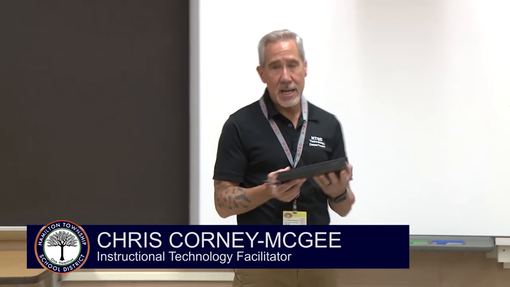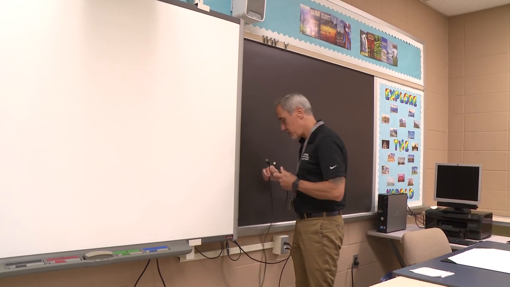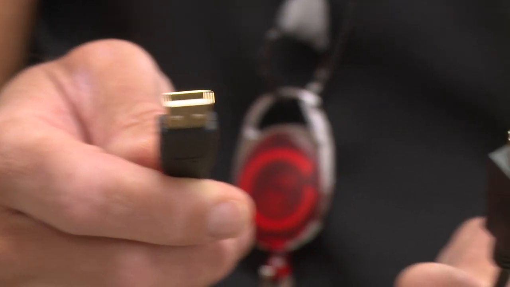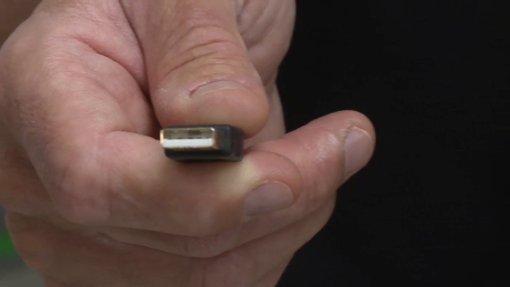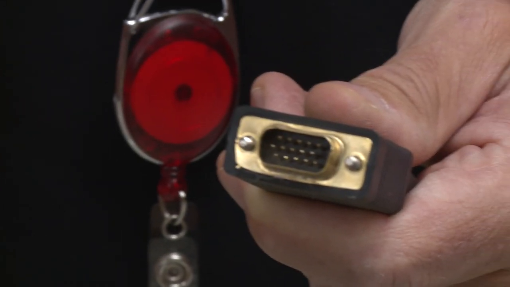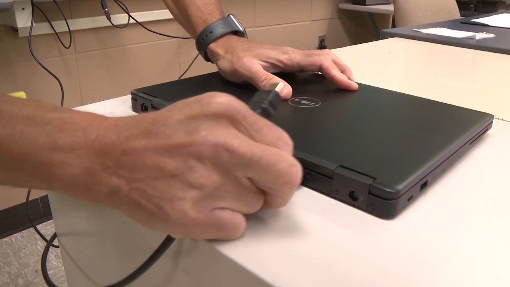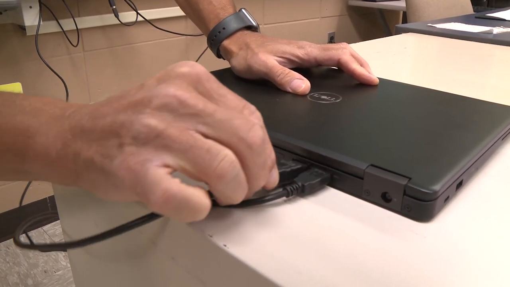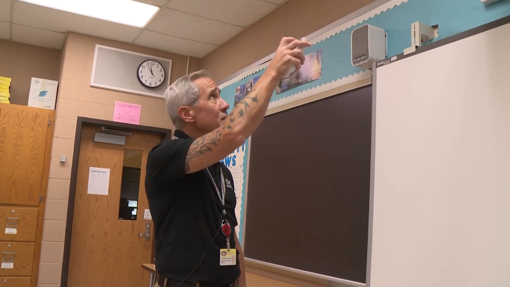The first thing we're going to need to do is connect our hardware to start our live stream. We're going to look for the cables associated with the SmartBoard — there should be two. You should have a USB cable and an HDMI cable. Some classrooms will have a USB cable and a VGA cable. Whichever cables you have, connect them to your device. If you need to, turn on your SmartBoard and turn on your projector.